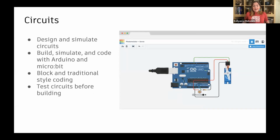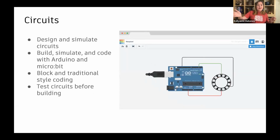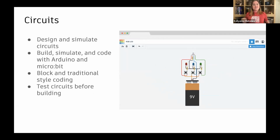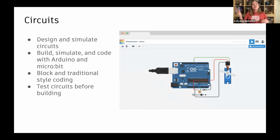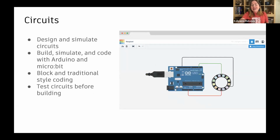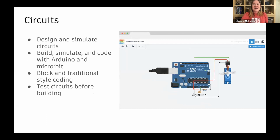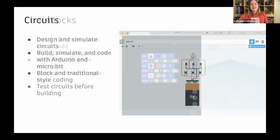There's the circuits editor, so you can design anything from a simple circuit. You could program an Arduino. Microbit simulator is also within circuits. You can connect your board to a growing library of virtual components as well. And it allows you to test things, so you're not burning out your circuitry parts or your electronics in your classroom. You can do it on the computer first.